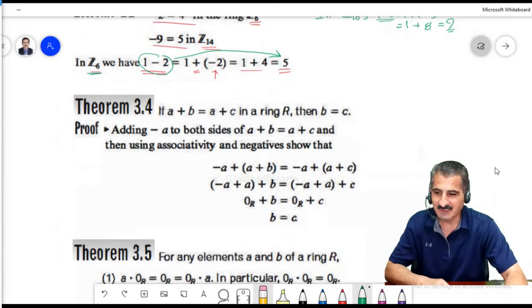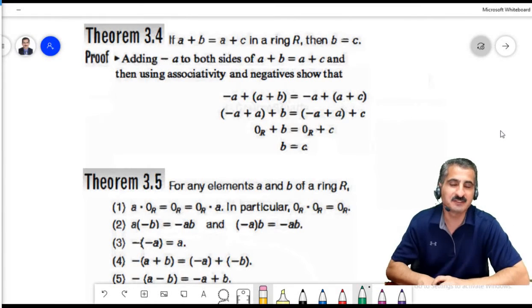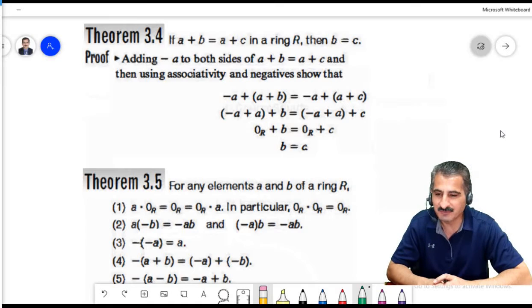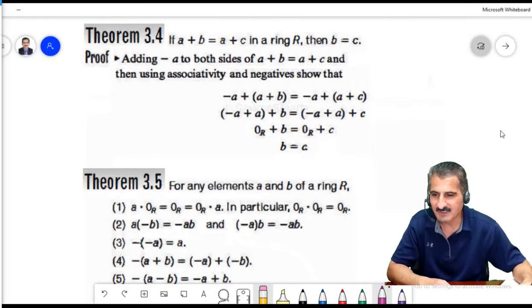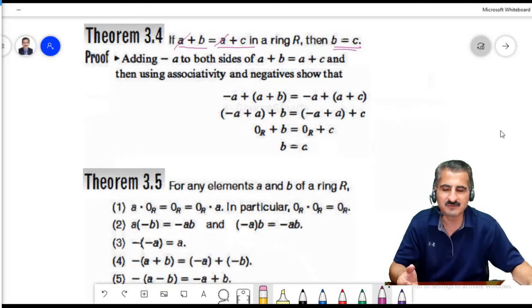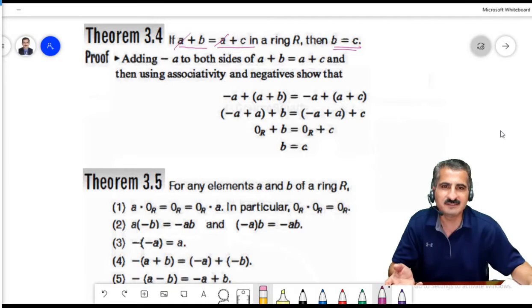Okay, good. Now, in rings, we can do cancellation. The thing that you are used to doing a lot of times in many of your courses in school, in calculus courses and in real analysis. You were very comfortable to say if I have a plus b equals a plus c, then I can cancel a and then I get b equals c. It was so easy. So why are we taking it as a theorem here? Isn't that kind of very intuitive, very basic? Why are we taking it as a theorem here? Because this is not an intuitive thing.